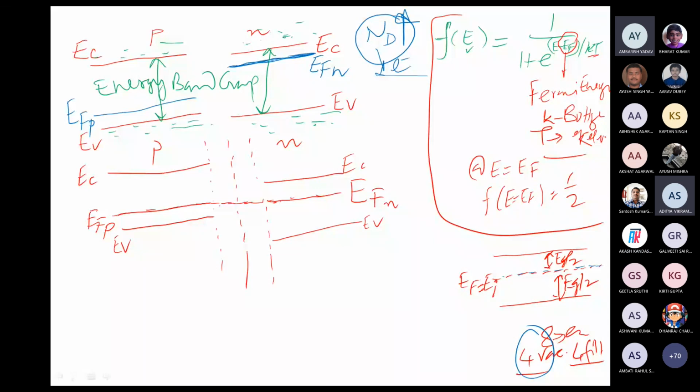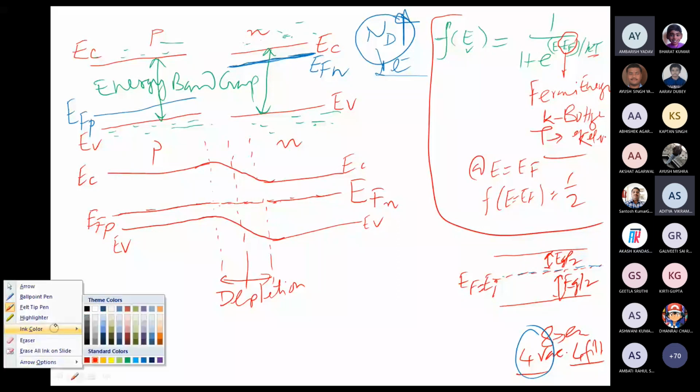But we can see that there is a discontinuity in the conduction band and the valence band. So conduction band and valence band appear as if they have bending in this transition region, which we have generally called the depletion region. Okay. So whenever there is an energy band bending, we will see that there exists an energy barrier and there exists a potential barrier as well. So potential barrier is there, energy barrier is there, both things are there. Okay, naturally both are the same thing.